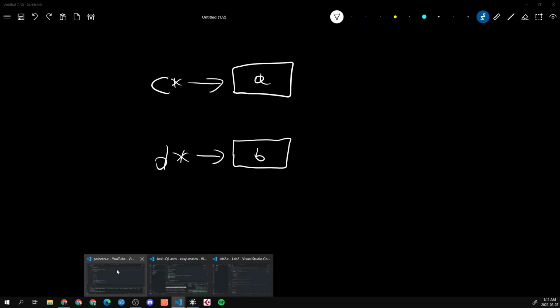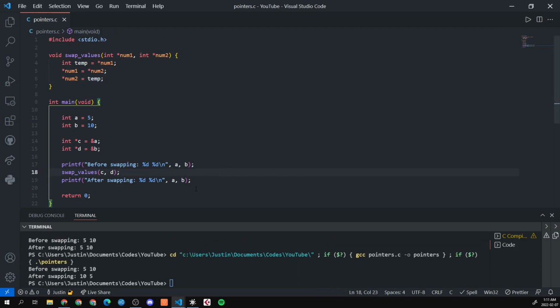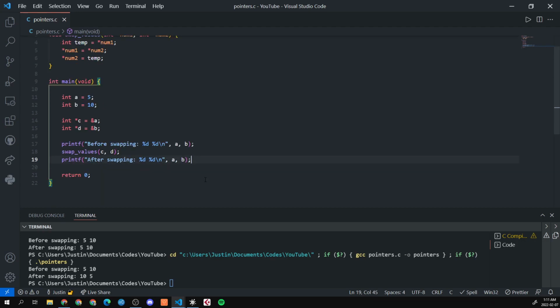Alrighty, so back here, and I'll do the same for this, to basically say I'm setting the integer variable that num1 is pointing to to the integer variable that num2 is pointing to. And that's how that works. So now let's see what happens when I run it. There we go. It actually works. It passes.